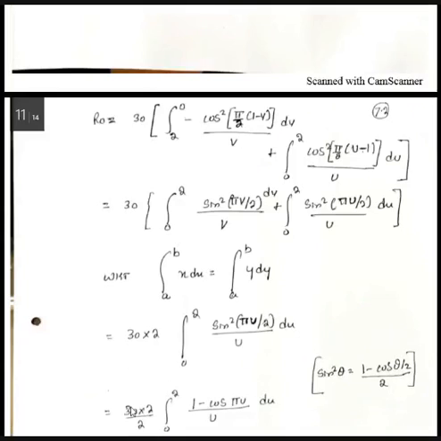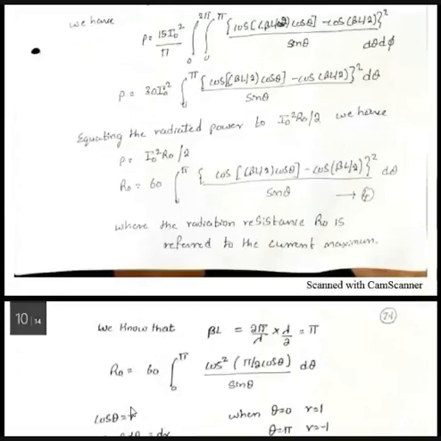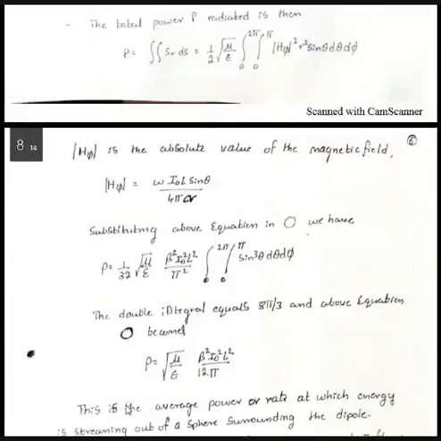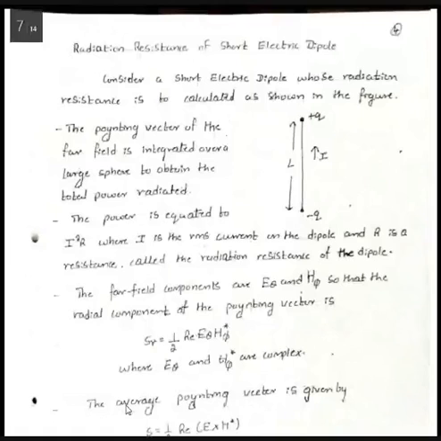If we don't consider the length as lambda by 2 here, we are going to get the radiation resistance in terms of the equation as Rr is equal to 80 pi square L divided by lambda whole square. Okay, these two are very important derivations from the point of view of the examinations. From the fourth module, remember, anyone could be getting them in the examinations, which would be carrying around 10 marks each year. Remember the radiation resistance of a what here?